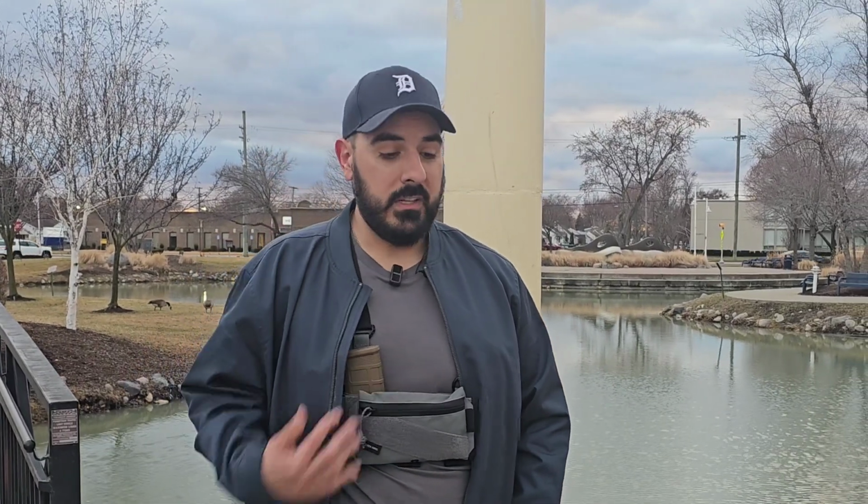So what does this look like? We're going to talk a little bit about the kit that I have, how accessible this is, how easy it is to go. I don't need a large rifle, right? Yes, a recce weapon can be something like a concealed carry Glock 19, like what I'm carrying with me right now in a sidecar holster from T-Rex Arms. Something like their Ready rig here and a very nondescript bomber jacket. All of this comes together, and I have all the same tools that I would any other time if I was out in the field with a full recce kit.